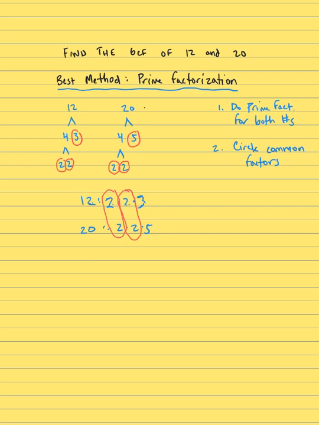Well, my third step is that the GCF is the product of everything that you've circled. Be careful, circles only count once. So it's the product of the common factors. So the GCF in this case is, well, we take this one and we take this one. So that's 2 times 2, which is 4, okay? That will work every time, and it will work on numbers that aren't as friendly.